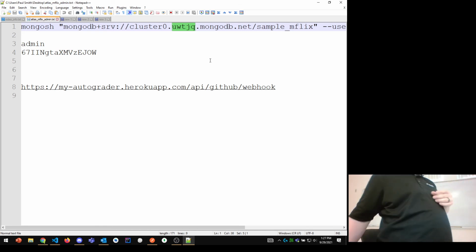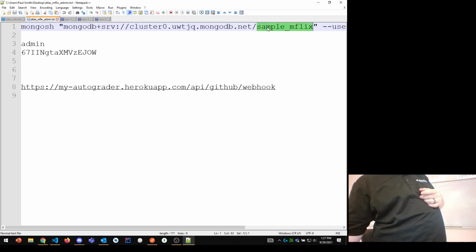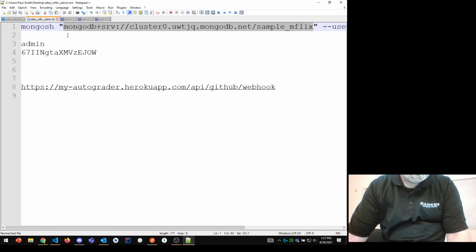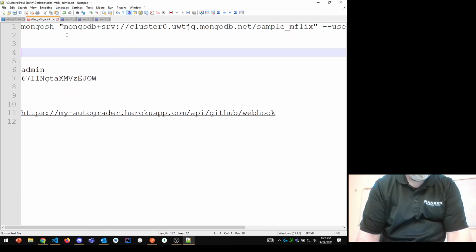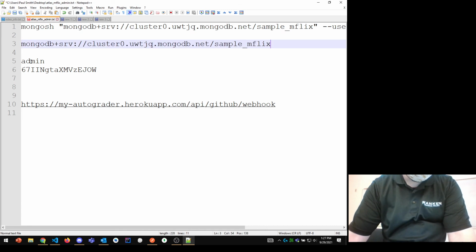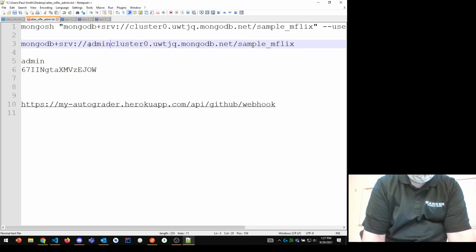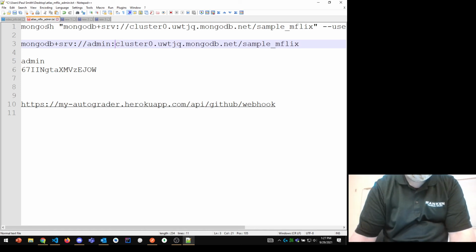I don't want just anybody to know that. And I may not want them to know even the database name, but this is the big thing here. Also remember, the way that your connection string is going to look is a little bit like this. It's kind of what you type into Compass. So in here, you also need to add the username and the password.